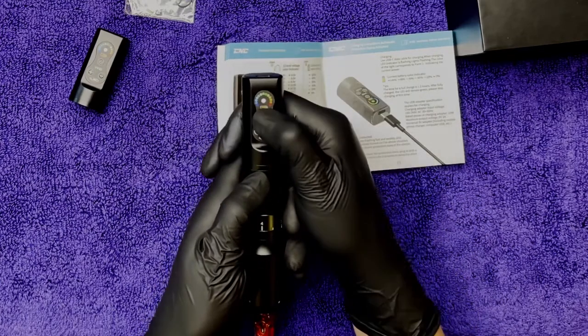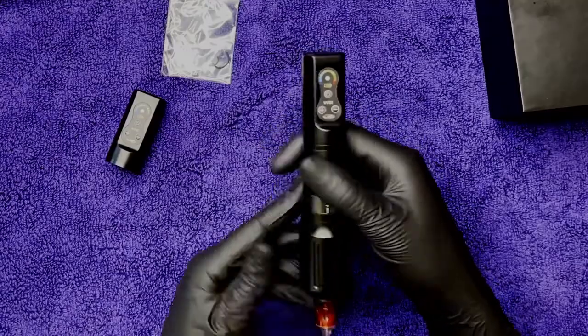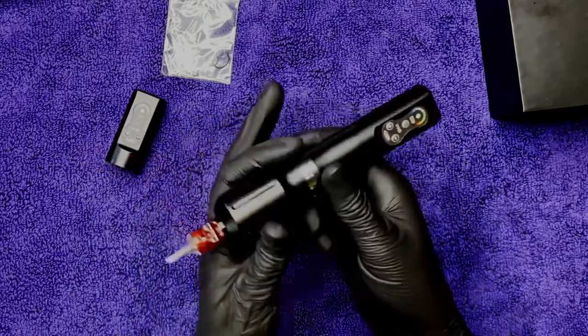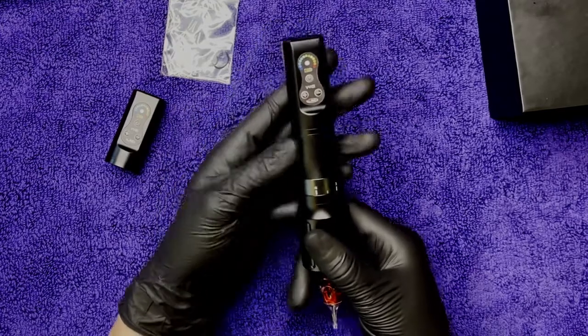You hold down and hold it again. As you notice with this detachable magnet head, it makes it an easier design for your routine sterilization, usage, and maintenance.